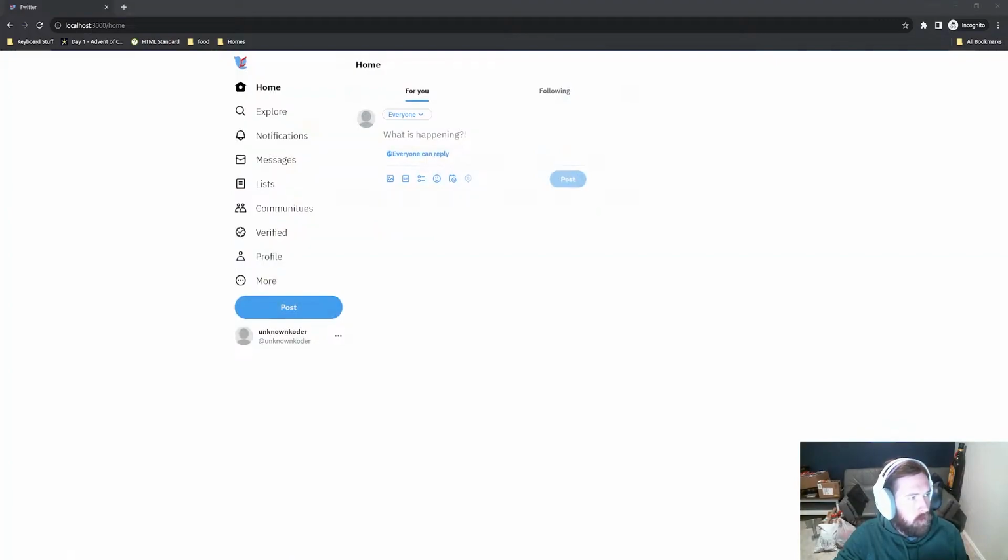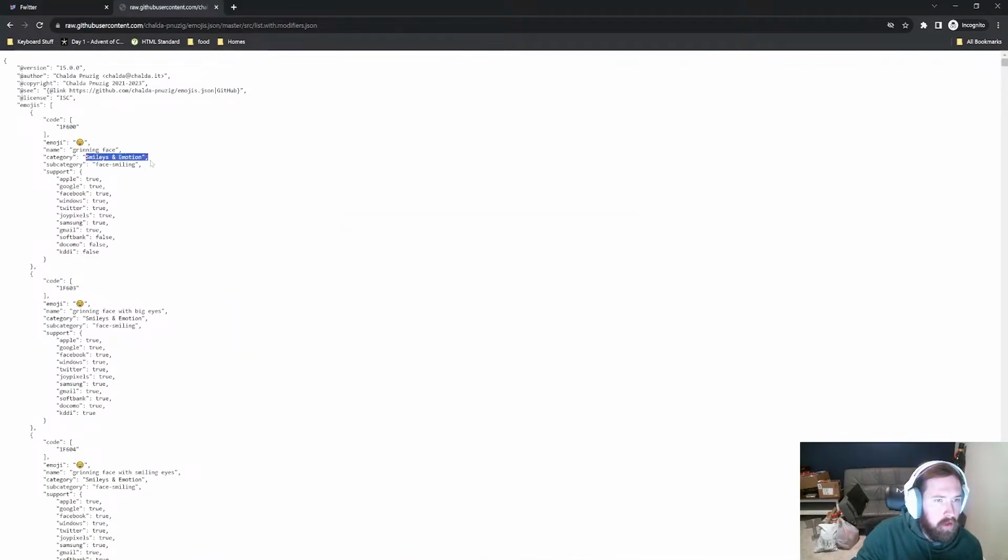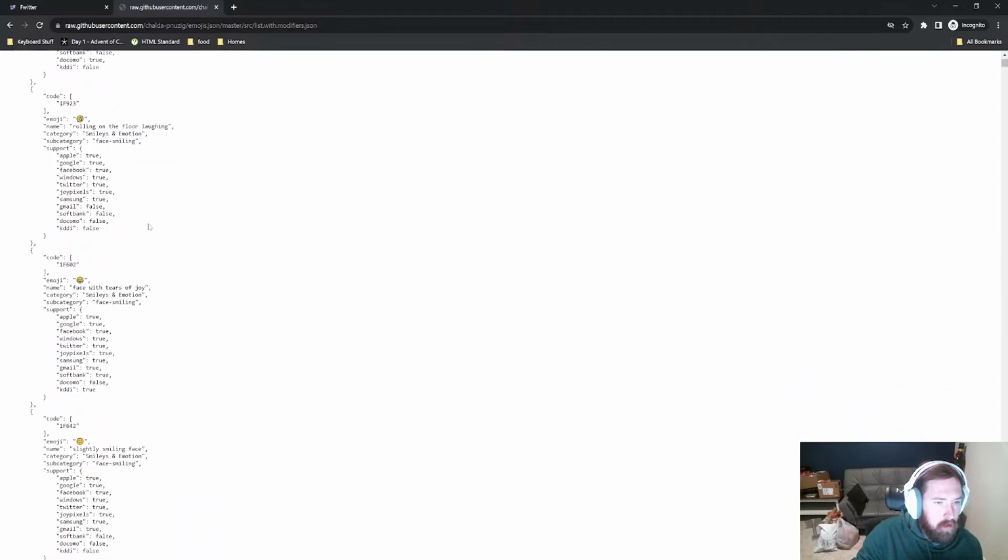So now the thing I don't really love the idea of doing is the emojis. So I don't know how we're gonna do most recently used, and maybe we won't. But what we're gonna have to do is we're gonna go to find some sort of a JSON of all the different emojis that exist, and hopefully they're grouped together in these smileys and people and yada yada yada that I'm looking at. So I think this is what we want. Category, smileys, and emotion. So these are all fine.